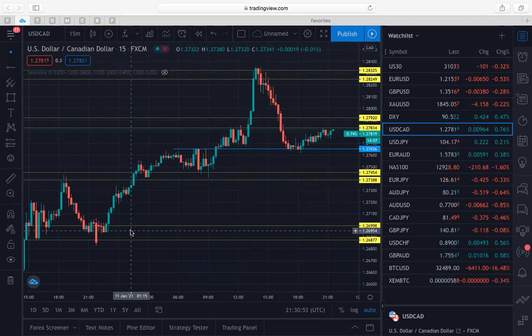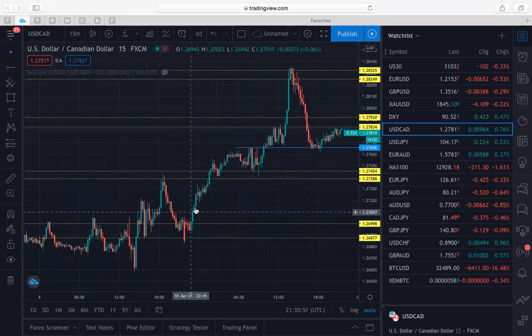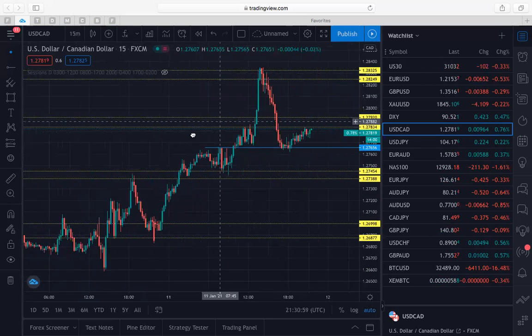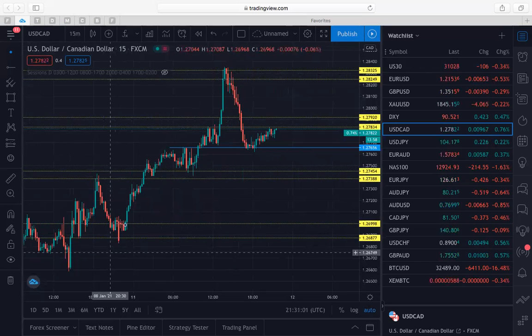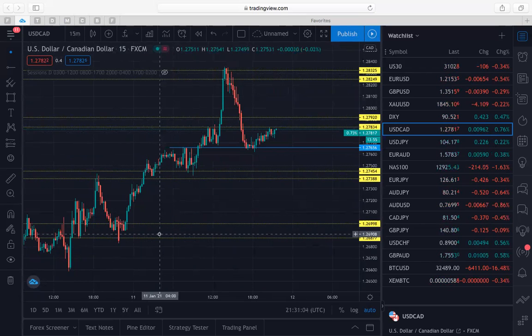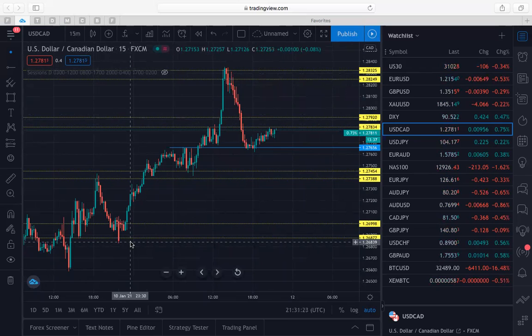My point is, I'm not saying USD CAD is not going to buy. It might, because as you can see today, there was a buy, but I consider this as corrections, and I don't buy in a sell market. So I let the market play out whatever it has to play out, and I look for short positions. So if I'm taking low risks, I could sell here, and then it moves up, I could sell here. And by the time it's here, I'm having two positions and I'm winning on both. So basically, stick to the direction of the market.